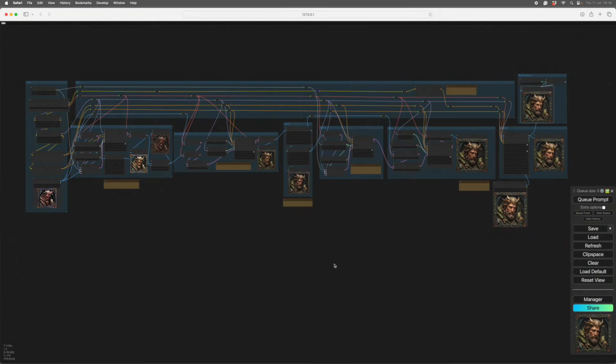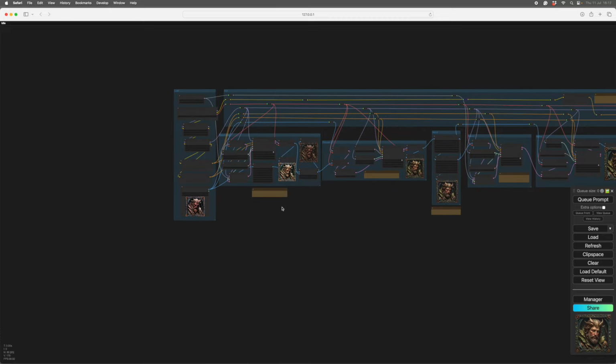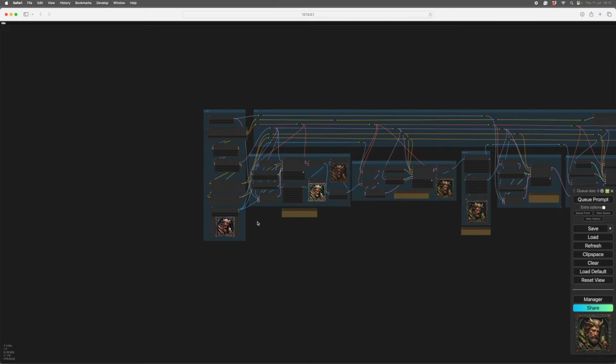Hi, this is another Comfy video. This time we're looking at controlling the level of detail using noise, with an injection of noise at different stages to increase the level of detail in the image. So this is the workflow, and I'll run through it from start to finish, and then we'll do one so you can watch it go wrong in real time.